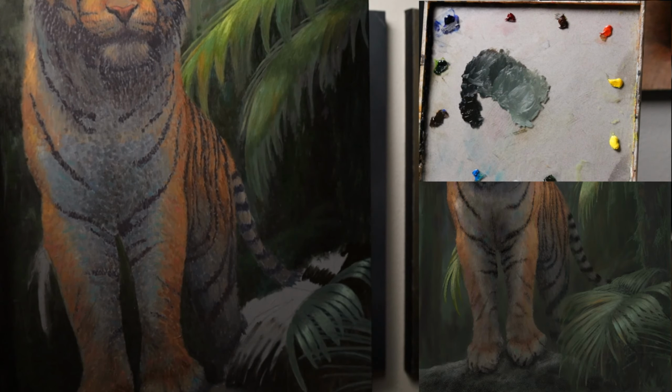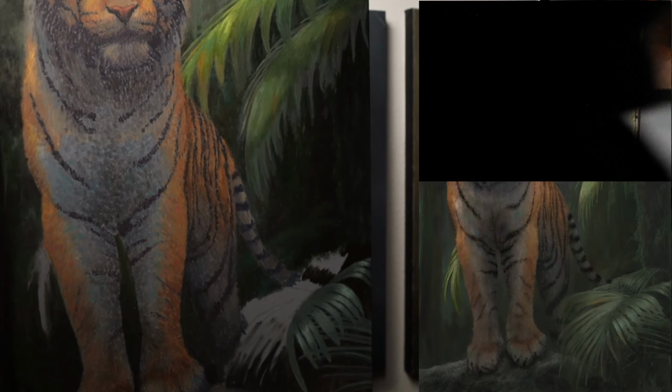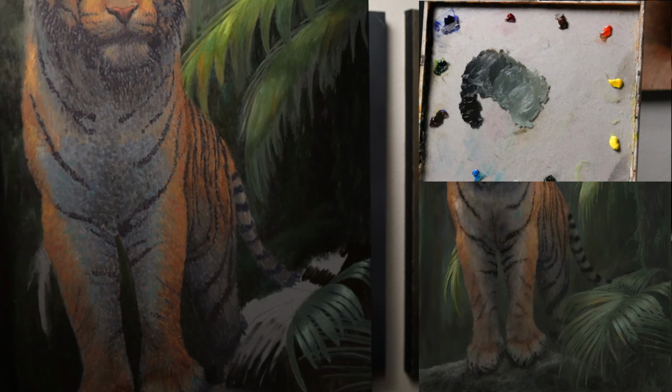But before I do that, I'm going to stand back real quick. Oh, it is so important to stand back away from your artwork. This is the part where feedback happens, where you can really get away from the work that you do and get an understanding of where it's at.